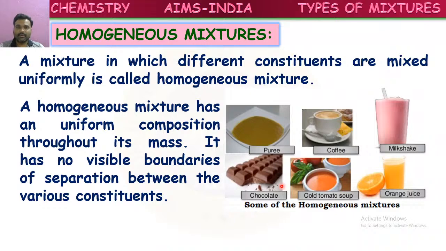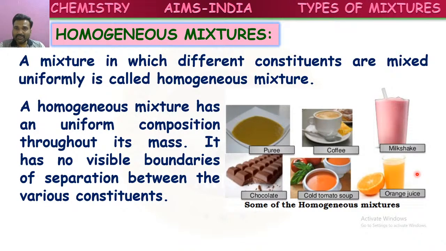These chocolates are also made up of chocolate and sugar, some cream and some flavors. These are all mixed in that, but they are not seen separately once the chocolate is formed. Hence it is a homogeneous mixture. And we can say even some juices, like orange juice given here. Have you ever drunk it? Yes, you will have. This is made by squeezing the orange, and we add some sugar to that. After stirring, we cannot see the sugar particles in it again, but the taste will be the same throughout the juice. So it is said to be a homogeneous mixture.